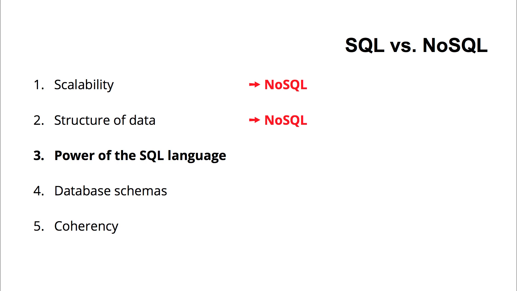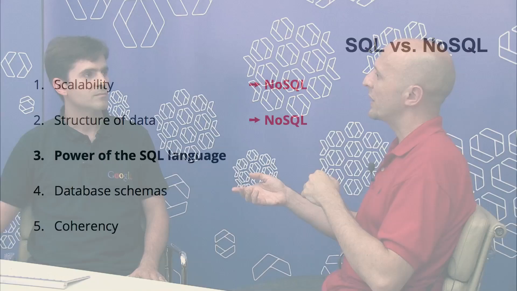For example, you cannot query values with 'not equal to'. And even if you want to query by equality — value equals something — you need an index on that value. If you are launching a query, you need an index for everything inside that query. If you query for a single value, you need an index for that value. If you need two values in the same query, you need a composite index. If you are also sorting by one value and querying by another, you need a composite index for that too. And that's sometimes a problem because every time you insert, you're inserting the values and also each index that you are adding — so sometimes it's more effort writing the indexes than writing actual data.